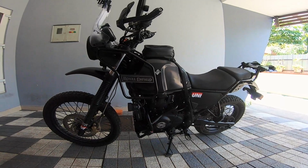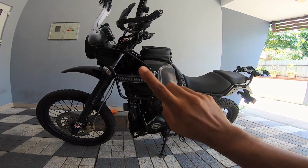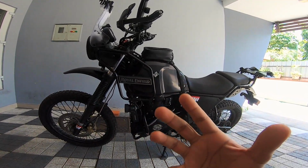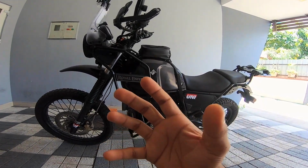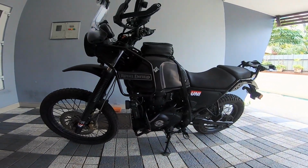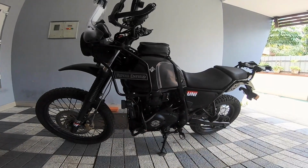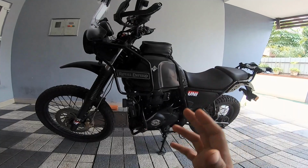It's for them. So you are going to feel the difference in the camshaft only post 4500 RPM. Only when the RPMs climb above 4500 is when you're going to feel the difference, the whole of it. The full potential of the camshaft you can only feel post that. But for another 400 or 500 kilometers, I'm not supposed to push it beyond 4000 RPM. So do not expect the verdict from me now.